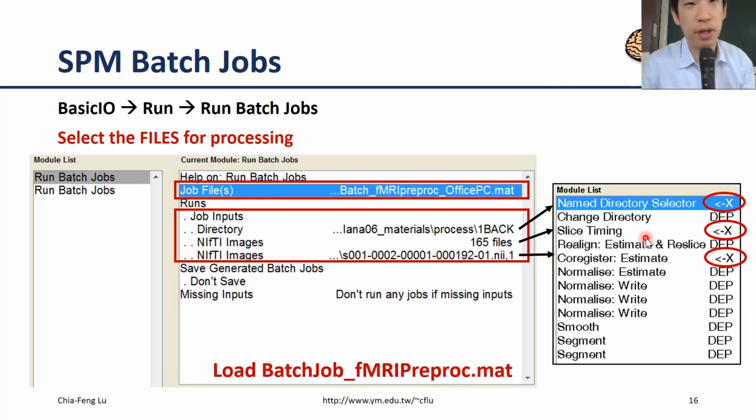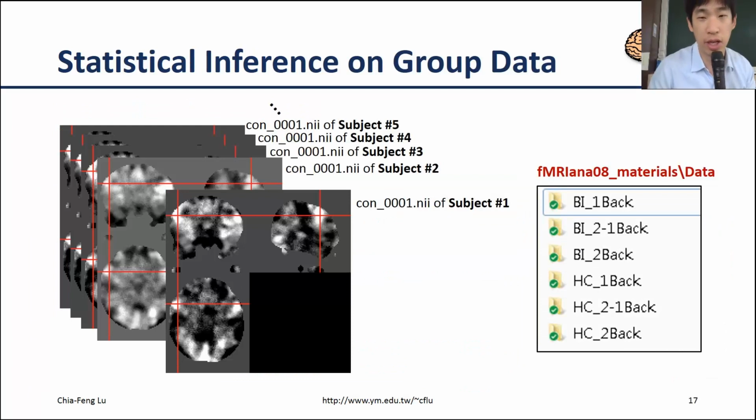So this is particularly useful when you're doing the group analysis because you have so many different data sets on hand, okay? But if you are the old school person and you just like to do this long, tedious module list, you want to do every single step by yourself, fine, that's all. But I think the result is pretty similar. But this way is much more efficient, okay?